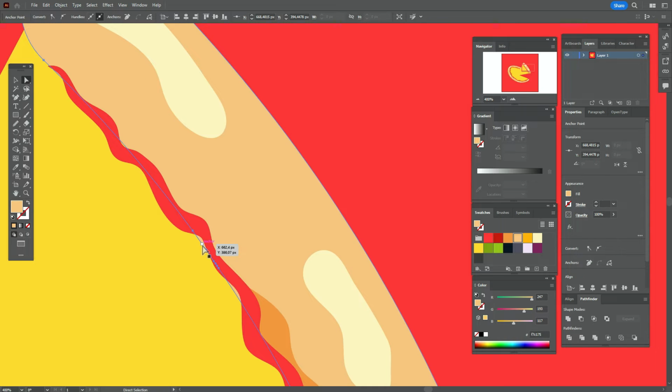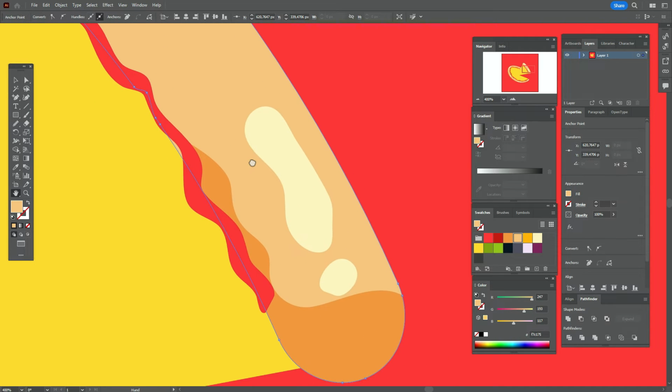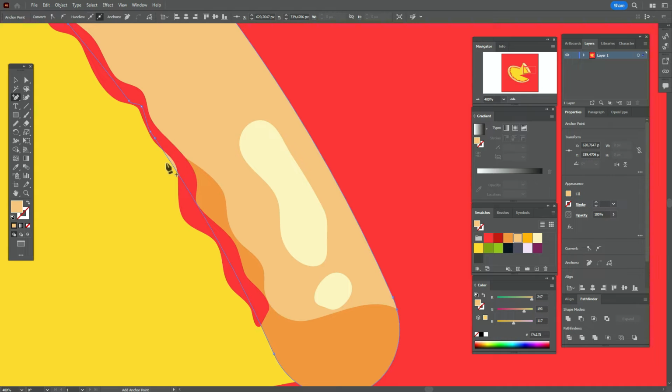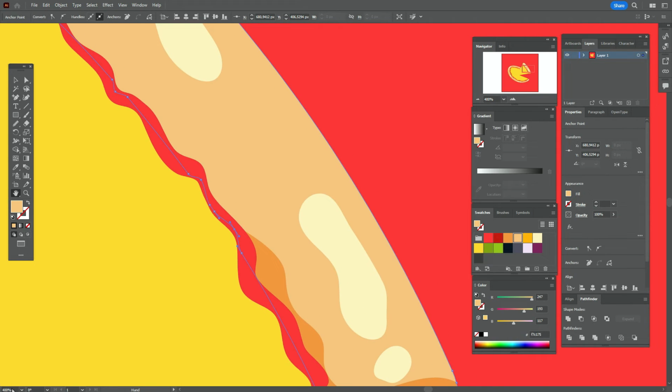The point in the middle a little up. Now the same here, and the point in the middle down. Now let's add one more point here and move that point up. Now it's great.